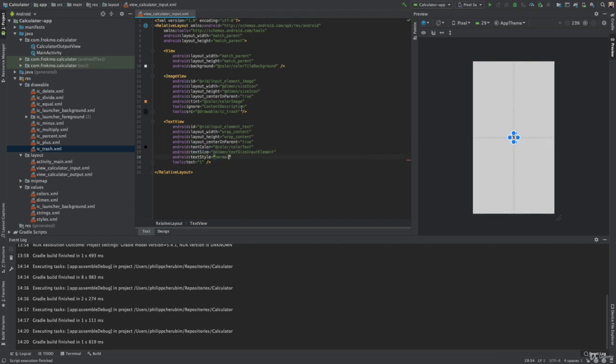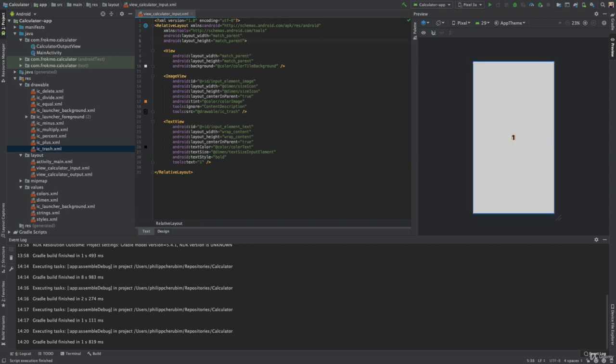You can just set normal, then it has the normal text style. You can set italic, then it has this italic text style, and what we need is bold. So we set the text style to bold. And you already know that Android text attribute, so tools text attribute, so we have an actual text right here. So, looks good so far.